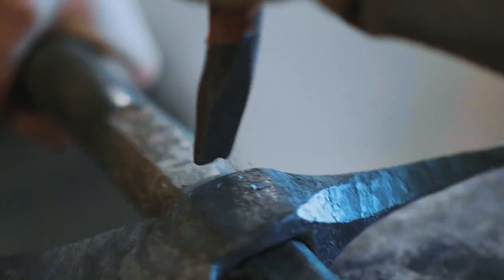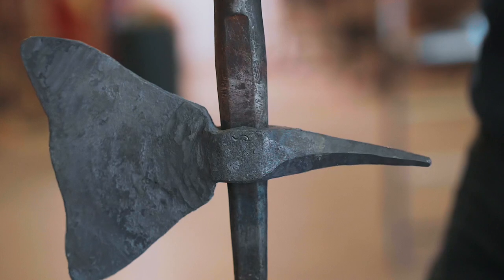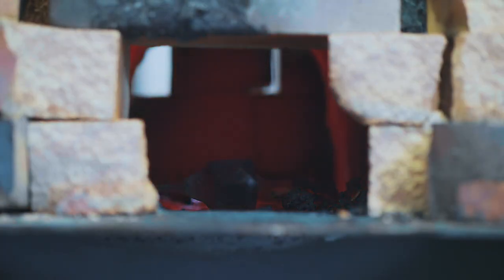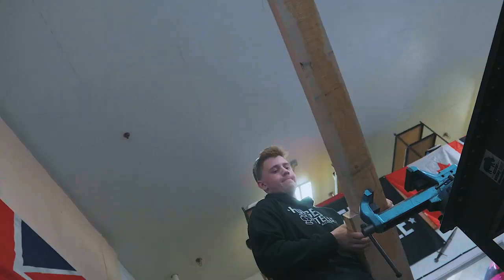With that, the axe is done. Well, it's forged, it's not entirely done. Okay, so now that we've got that blade forged out and it's cooled down, I take this nice piece of American hickory here. I'm gonna cut it up into a handle.